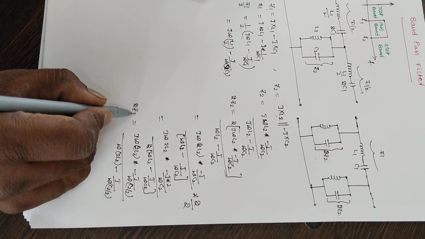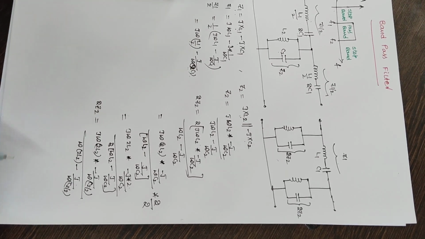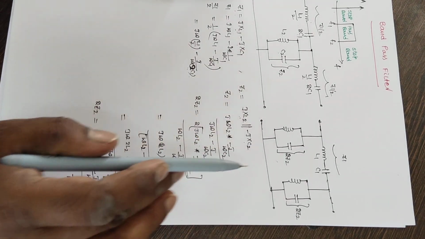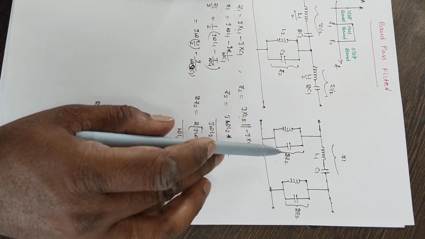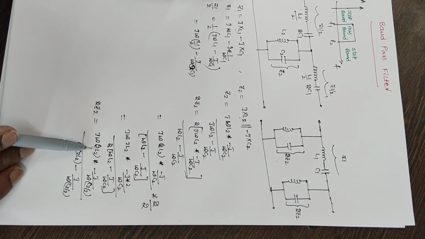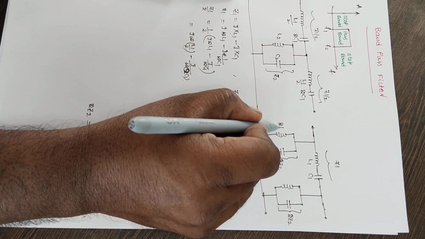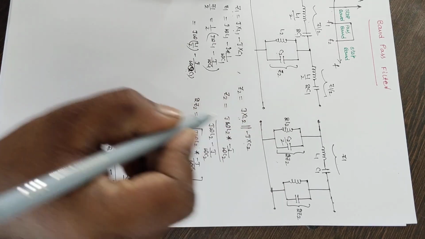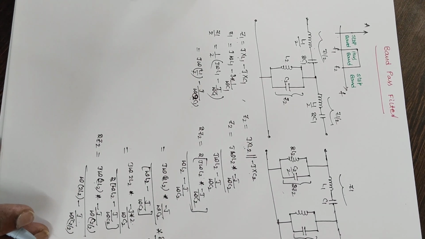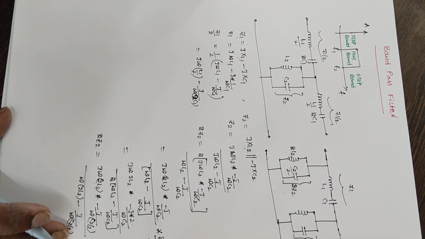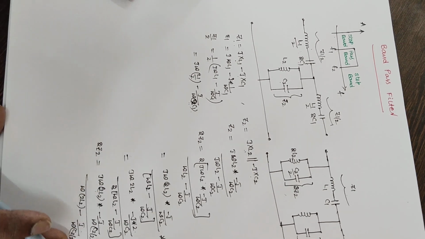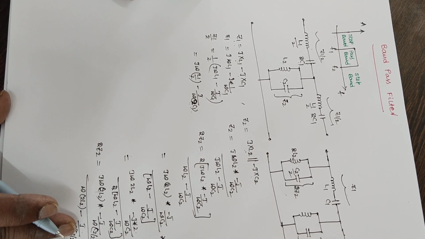Finally, what I want to say here is, if I multiply this shunt branch impedance with 2, this inductance will become 2L2, and this capacitance will become half, it is C2 by 2. So that is the first point that you need to understand in this band pass filter. That means drawing the T and pi type of networks for band pass filters. That is construction of these band pass filters.